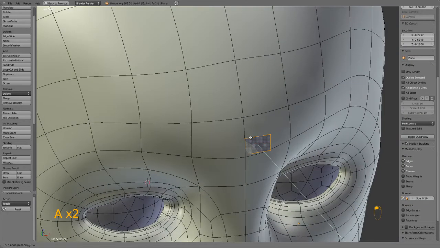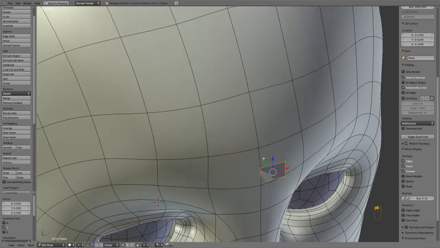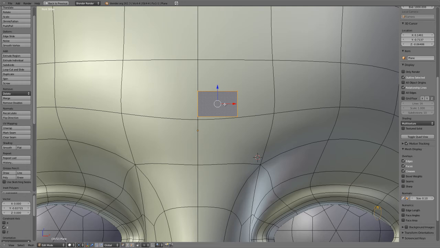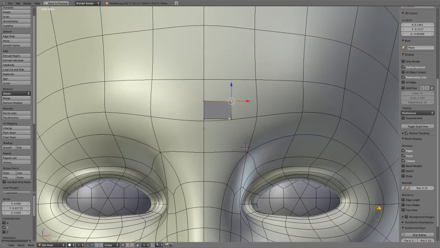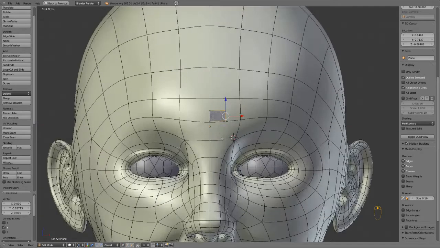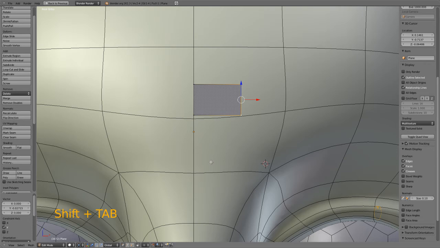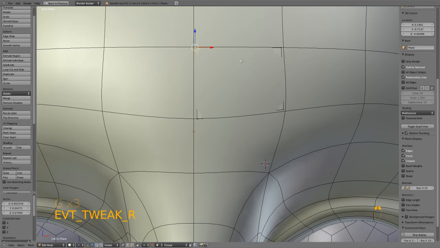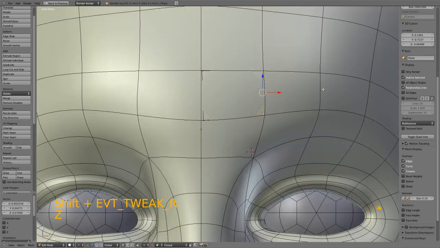Now, when I was using ZBrush, there was quite a bit of talk about topology and how you can sculpt a high poly mesh and do your retopology, and how it's preferable to do it there than in another software. Now, with the snapping options in Blender, it is actually a dream to do the same thing here. So let's say I wanted to make a low poly version of this mesh. I press Shift Tab, turn on snapping, and I can change it to snap to face. And what this means is that if I just G to move, no matter what, it is snapping it to the face.